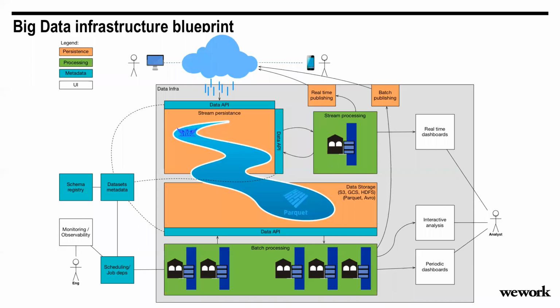And so, you collect data, you have your stream persistence. Let's say you use Kafka and you use Avro to store data in it. And you have stream processing that's going to consume that data, produce derived data sets. Eventually, it all gets archived in your at-rest storage that may be S3, that may be HDFS, could be using Avro or Parquet, or maybe it's abstracted out by Iceberg. And then similarly, you would have batch processing consuming that and producing derived data sets.